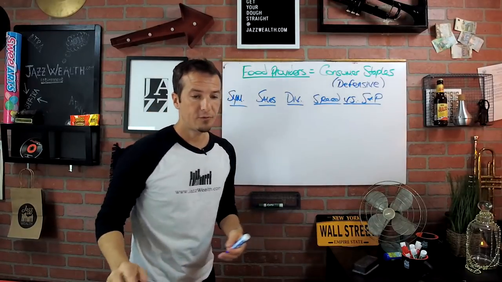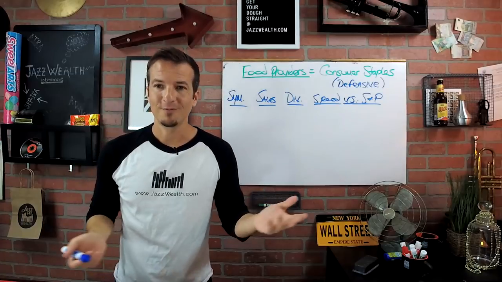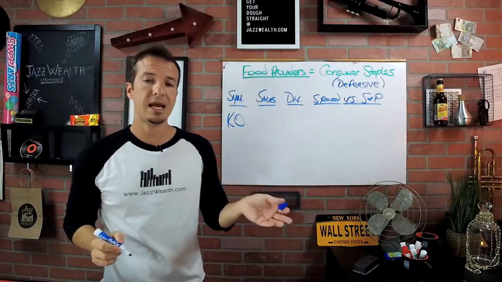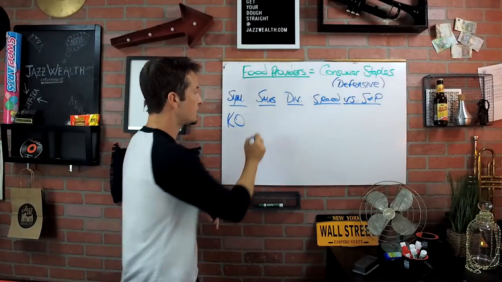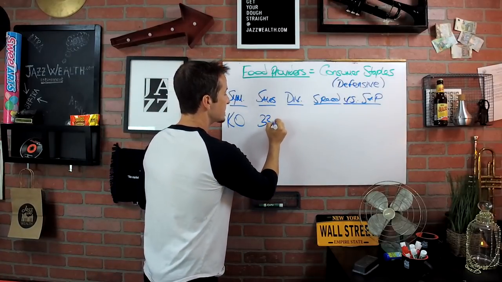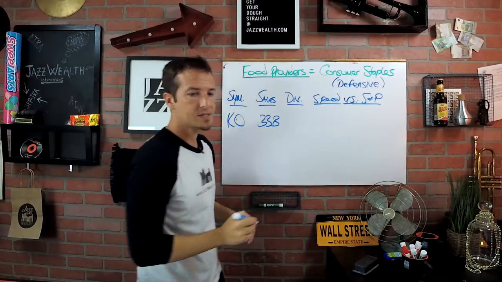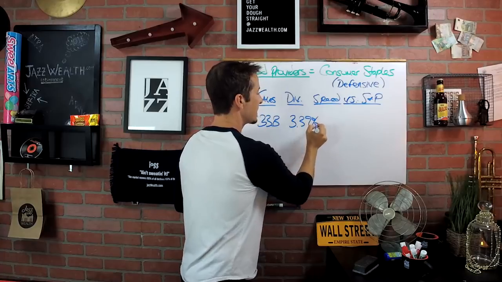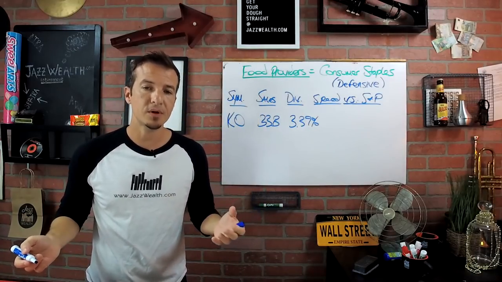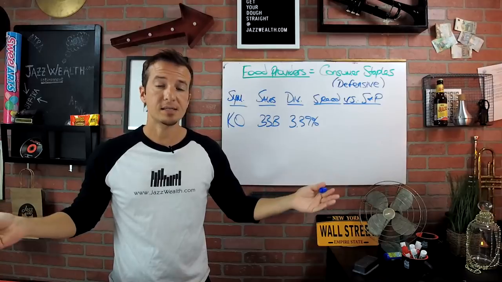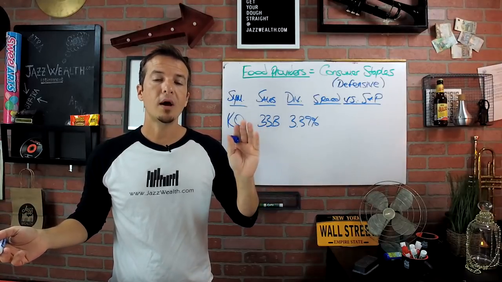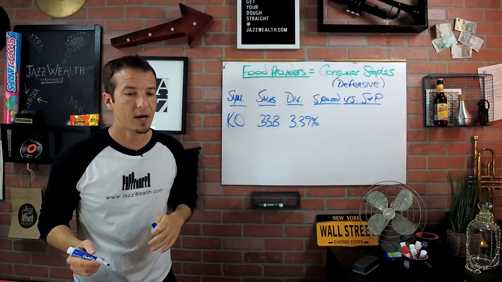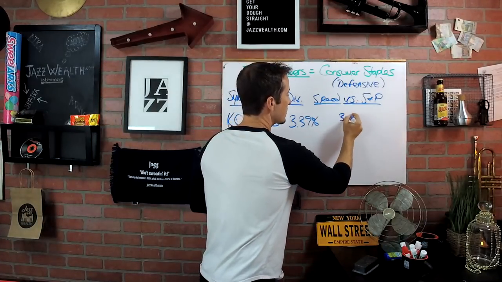You got a few food names to go from there. Now what's a couple others? Couple obvious ones: Coke. If you don't know the ticker symbol, the ticker symbol is KO. This is Coca-Cola. They do 33 billion in sales. That's our winner for the day. 33 billion in sales, 3.39% dividend. Very steady with this.